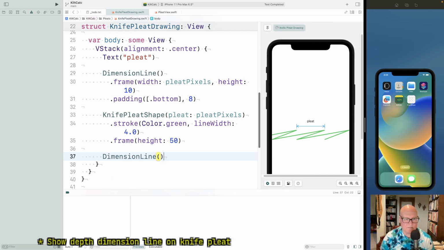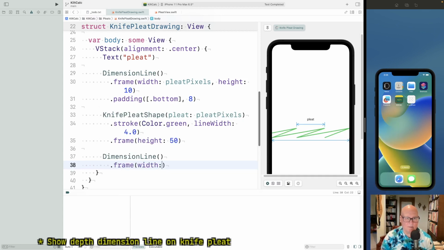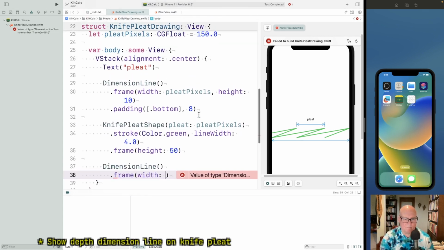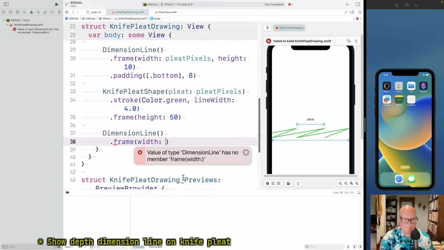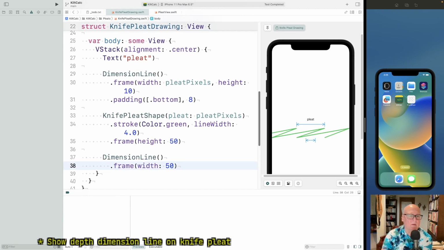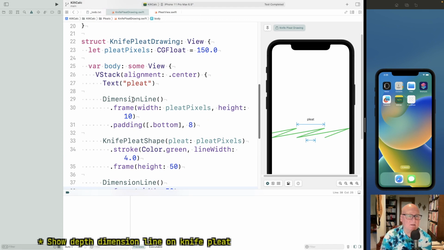Color, all that stuff. Okay. How do I stack these? Do I need another stack?